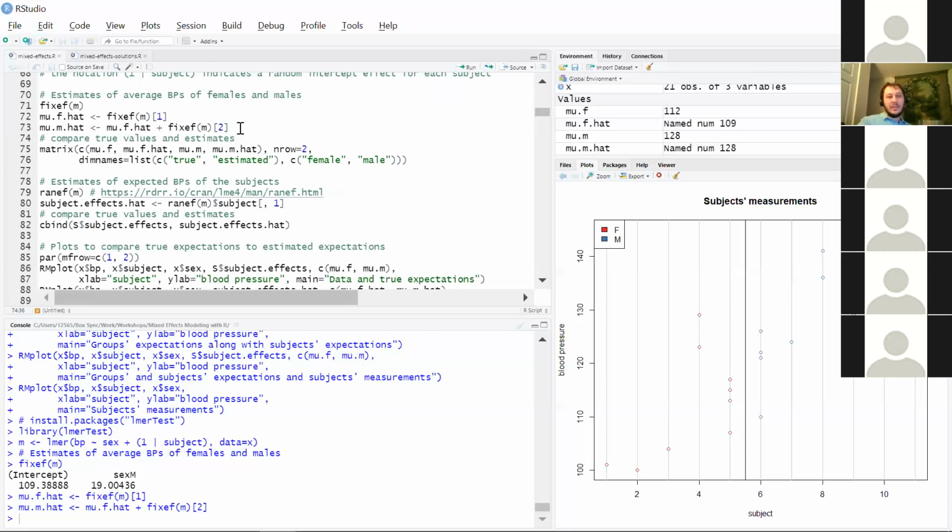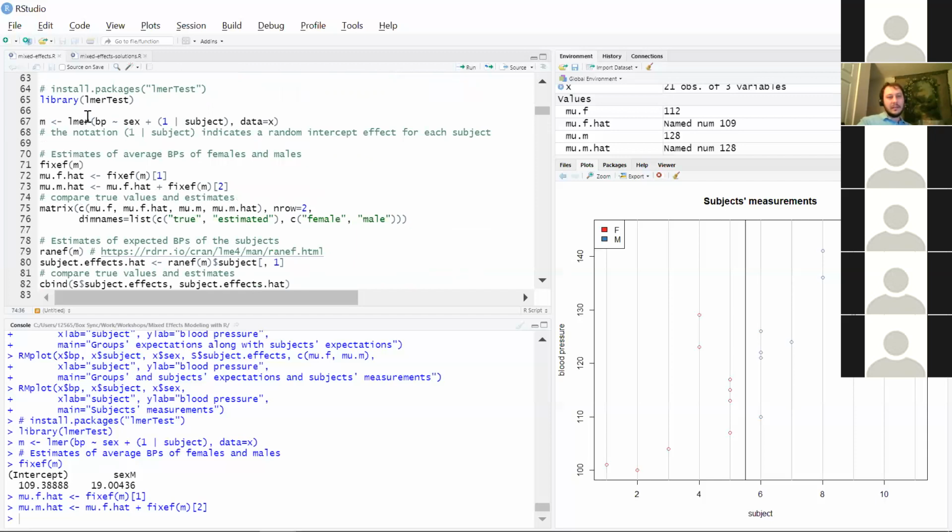If you can't do it with LME4, there are other mixed effects modeling packages. We'll see another example later of another package called NLME, and sometimes one package allows you more flexibility than another in a certain way, and we're going to take advantage of that. For example, NLME is going to do something that LME4 can't do. And so I would say that's a reasonable thing you might want to do.